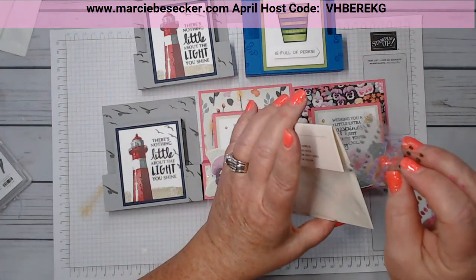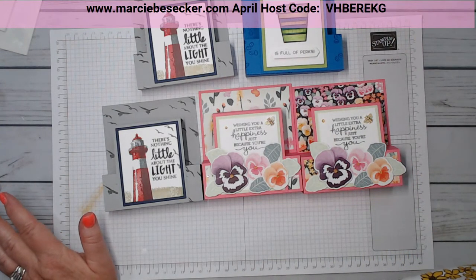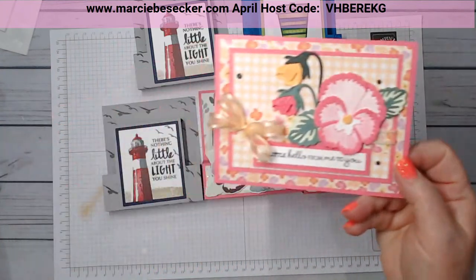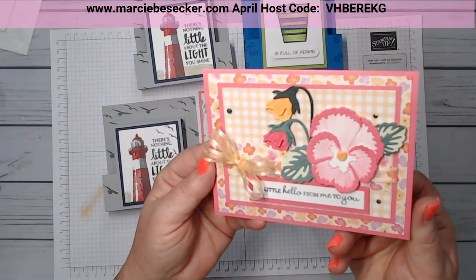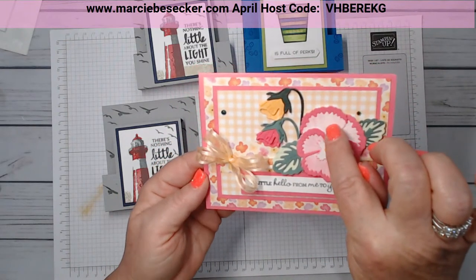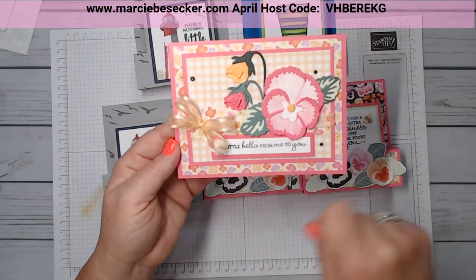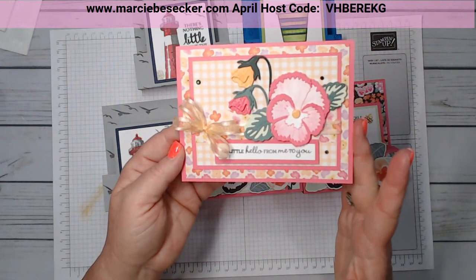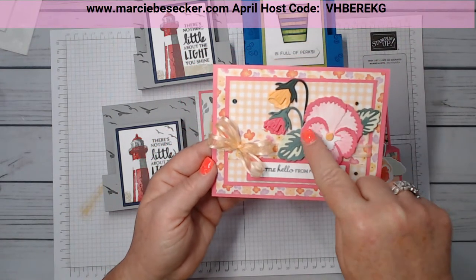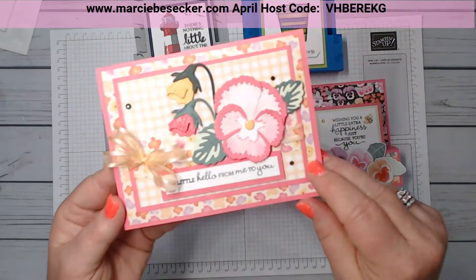The one that I did with the die cuts, I just played with it a little bit. And it is, okay, I'll show you guys two sneak peeks. Are you ready? So here is one that I did with the die cut. And so this is what I did with the, this is white, and I took my blending brush and I just, with the pink polished ink pad, I just blended over the white.